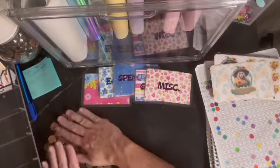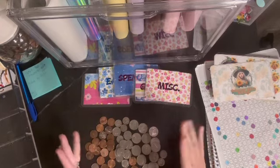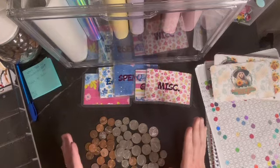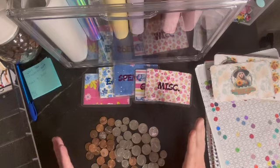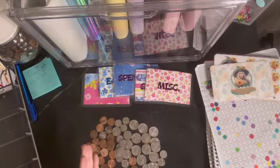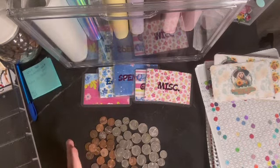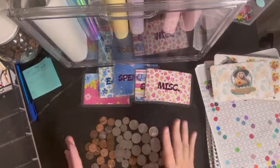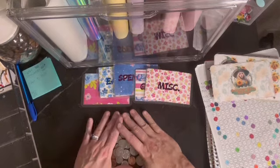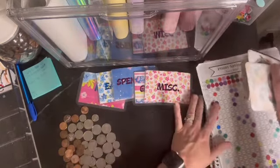First we have our coin. I have a lot of coin here. What happened is when I sold my car back in May, I sold it pretty quickly — someone responded in three minutes and was at my house within an hour. I wasn't exactly prepared for that, so I took everything from the console and threw it in a recyclable grocery bag. I put it to the side, it got moved a couple times, and I just found it. All this change was in here from being in my car.